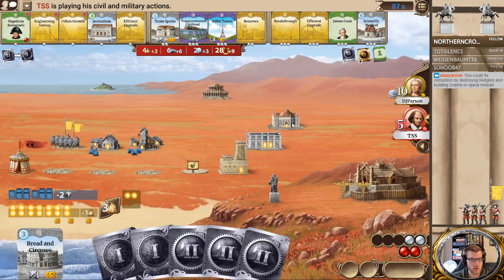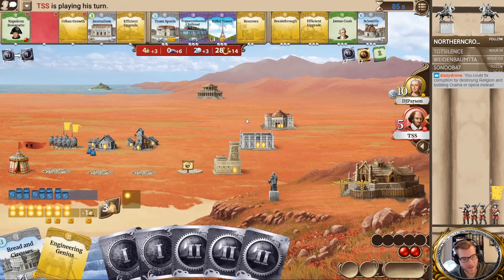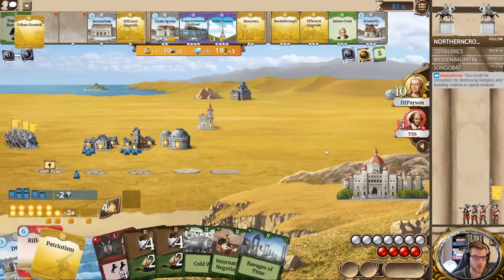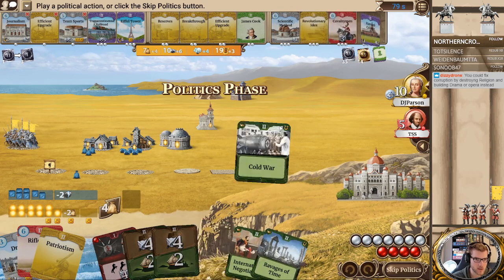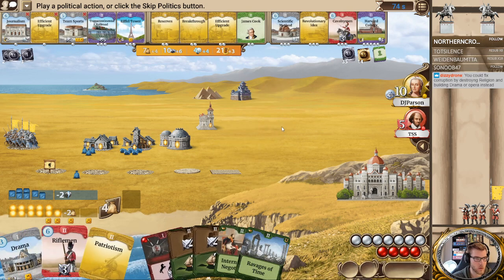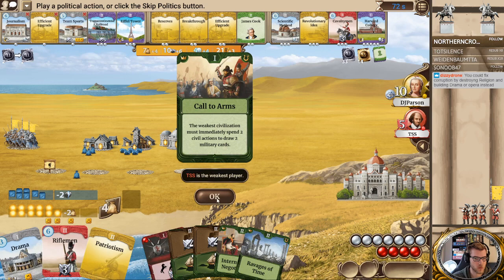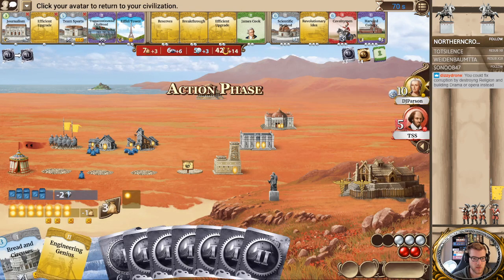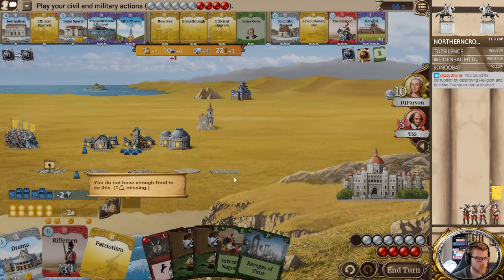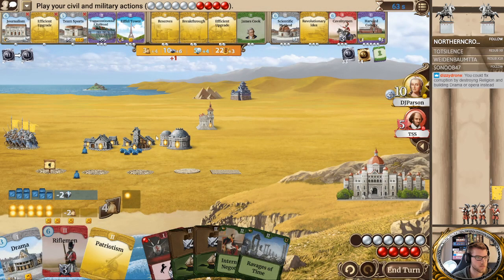Okay, he's starting the culture race. 14 production now. So we basically are forced into wars. As usual. As usual. Cold War. Call to arms. I mean, it is missing those civil actions. Where do we go from here?